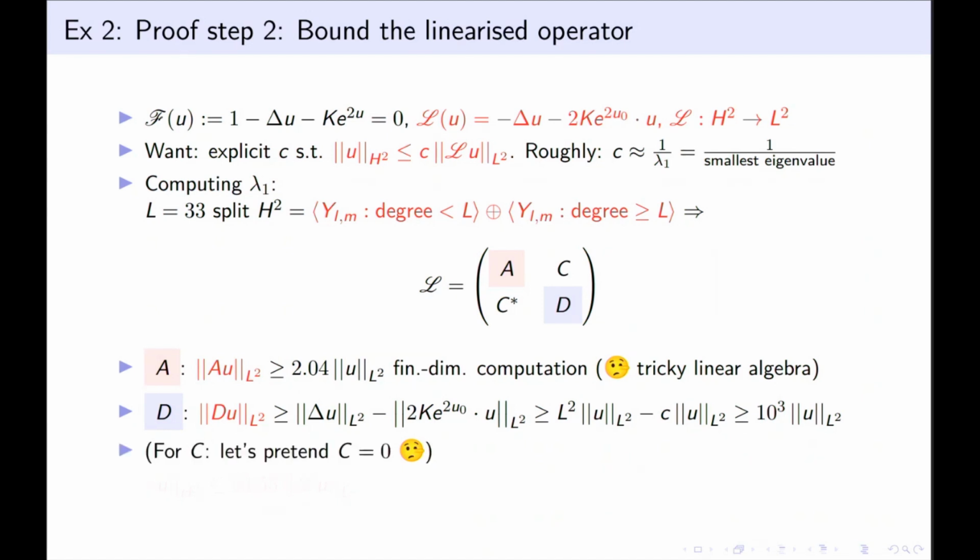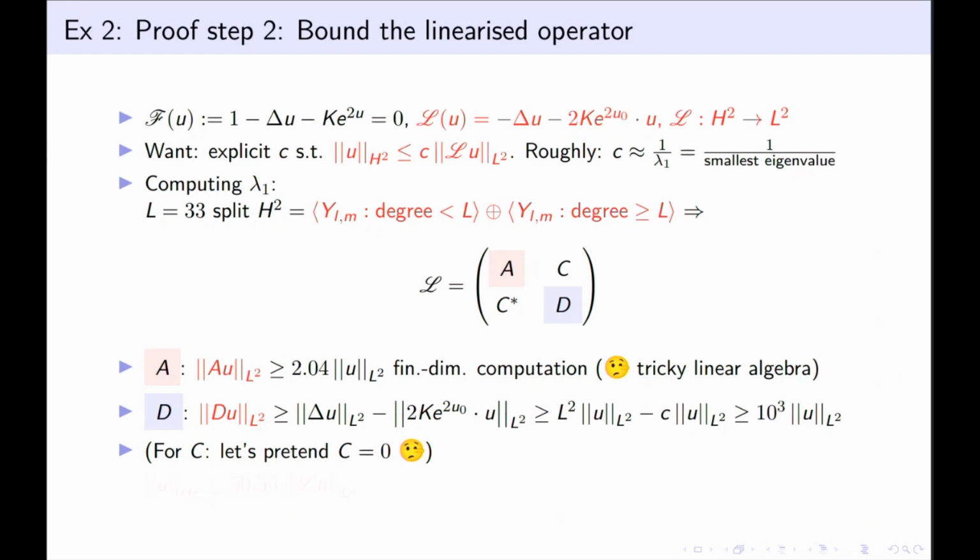Good. And then the last one for C. Let's pretend it's 0. Just for the nerds, I'll say one word, and that is, if you make your L very large, you can get this number, which is 10 to the 3 here, as big as you want. And then the C doesn't really matter anymore. If you imagine you have a block matrix, A is whatever it is, D has some huge eigenvalue bound, it doesn't really matter what C is anymore. So that's roughly how the argument goes there.